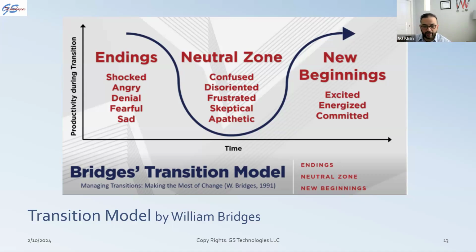You're going to start waking up energetic. You'll start seeing the benefits of that, and then you are more committed to it. That's your new beginning. So this productivity versus time relationship is very, very important. You should look at it this way: in the beginning it's going to be tough. You will actually be angry, and you will be at the lowest of your performance. You'll see all kinds of bad things happening.